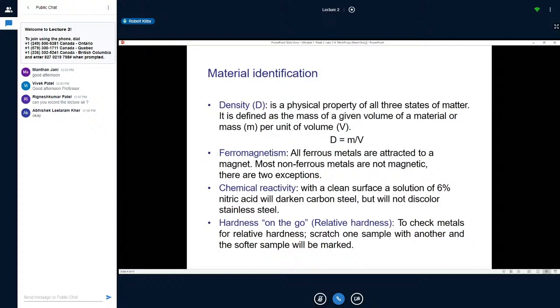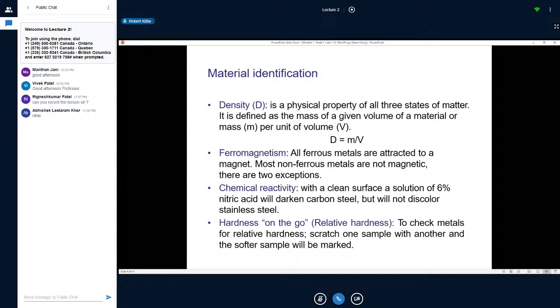What it amounts to is, if you have 2 or more samples and you know that one of the samples is harder than the rest, you take something like a file and you run the file across a surface of the material and see, without putting excess pressure on the file, because if you push down, of course, there's a chance to cut deeper. Basically, you run something that's abrasive like a file over a part of the sample and see how much you can impact the surface and take some material off.